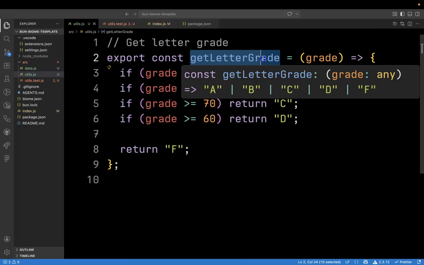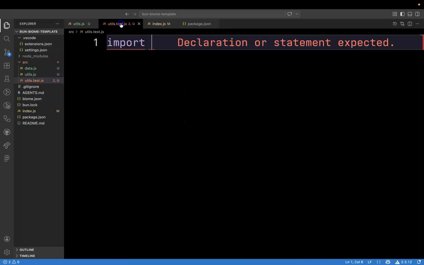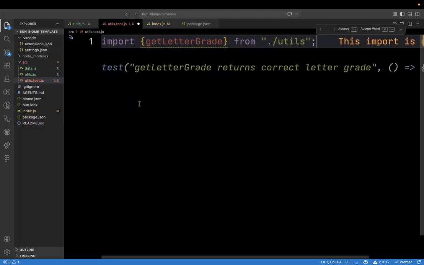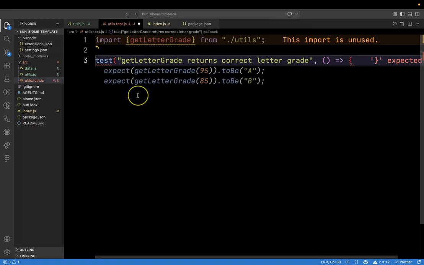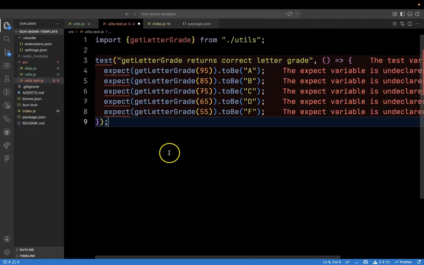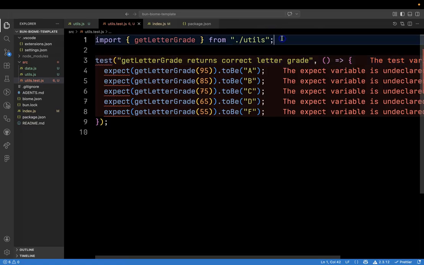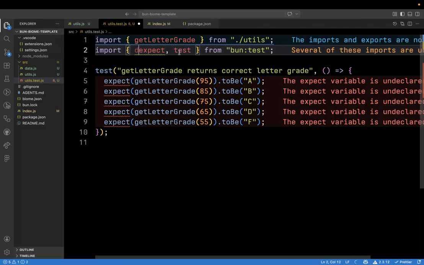That is getLetterGrade. Now this is a specific named export here. So I'm going to put up some braces, pop the name of that in there, and yeah, that should be correct. And we can see the AI is already starting to write our test. This is good enough. There's no reason for me to retype this. I'll go ahead and hit Tab to accept this. This is good, but let's take care of a couple of things here. We're going to import. There we go. Okay, we don't need describe though.